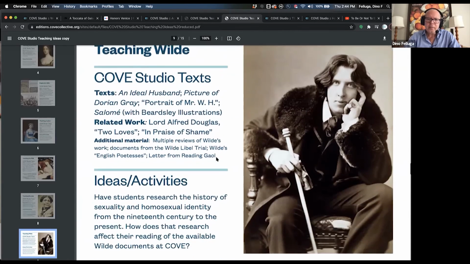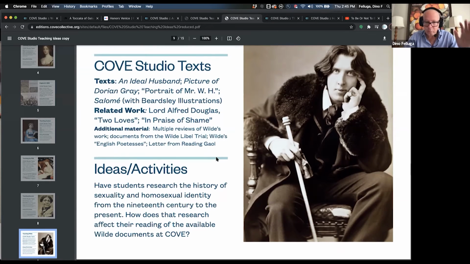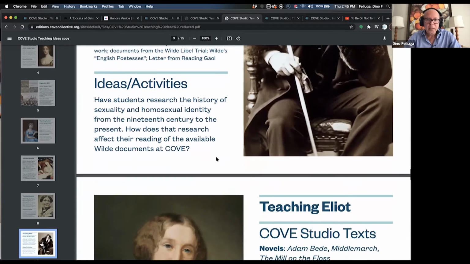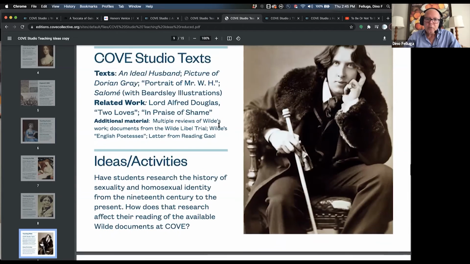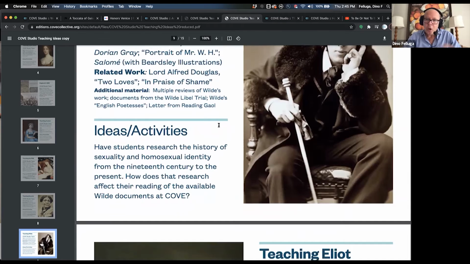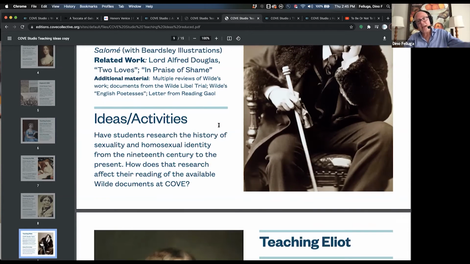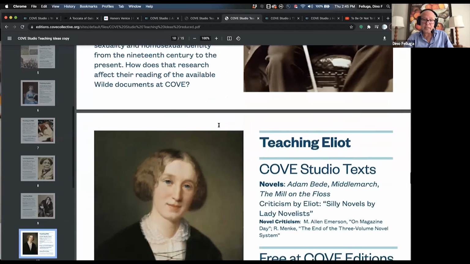It looks like, and this hasn't been announced yet, we'll be able to set up an arrangement with the Black Book Project, which is at Kansas and the University of Chicago. And it looks like they'll be making available to us 50 novels by Black authors from before 1925 that we'll also make available. That alone will be 6 or 7 million words of content. Say you're doing Wilde, there's a great amount of material there, including all of the court documents. So you can imagine how interesting that would be for exploring the history of sexuality and linking texts from the 19th century to the present day.